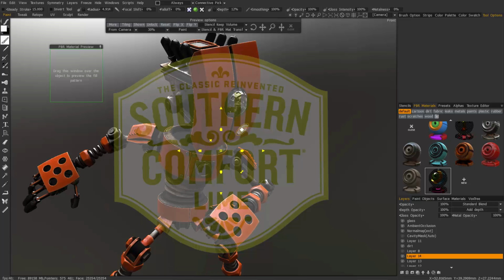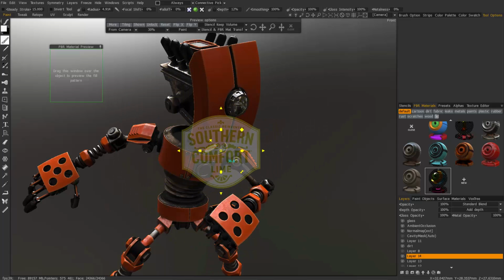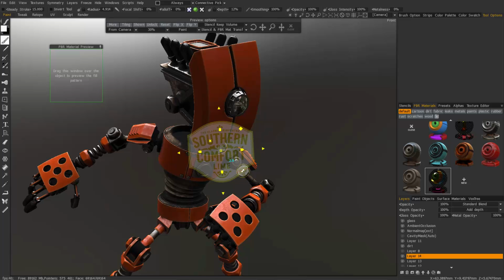Alright, so I'm going to scale it down. You can also rotate here. And if you need to make some numeric adjustments, just left mouse click and hold on the widget. So I'll do that with a rotation. I'll just click and hold and hit the space bar. And now I can enter the value numerically. Let's try 45. And there you go. So if I do the same thing again, just click and hold while I hit the space bar. This time I can choose 0 and it will reset it.